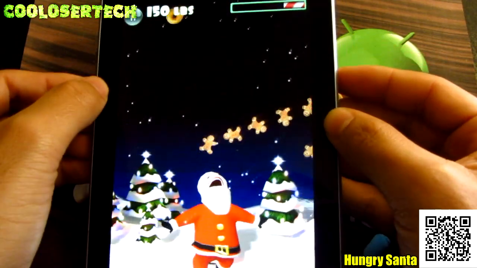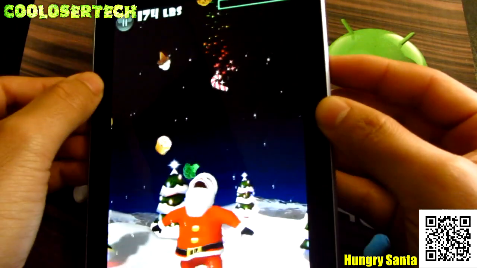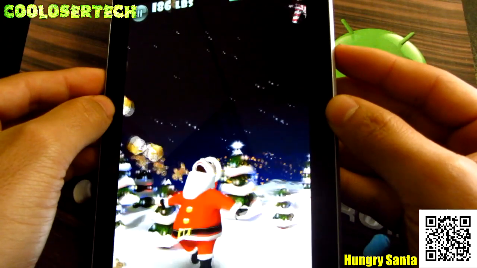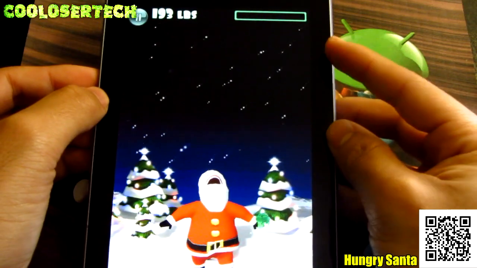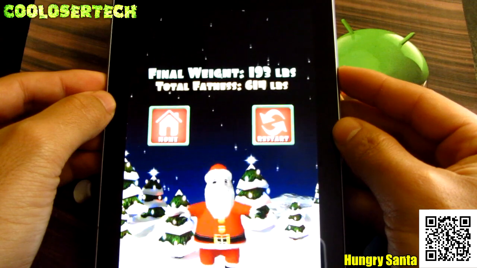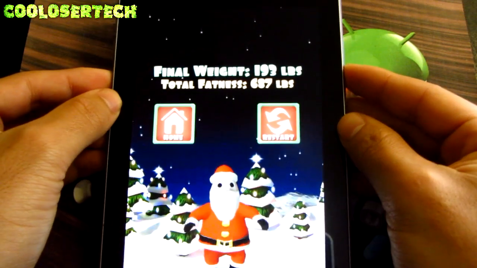So it's about how far you can get into getting the most fatness. It actually says that when you lose. Now I'm gonna let it run out here so you can see the ending. And no more. And now watch. Final weight, 193 pounds. Total fatness, 687 pounds. Go try it out for yourself.